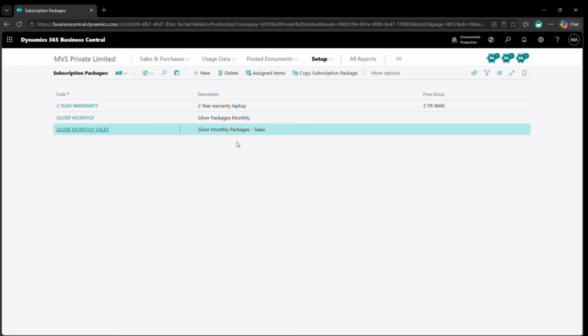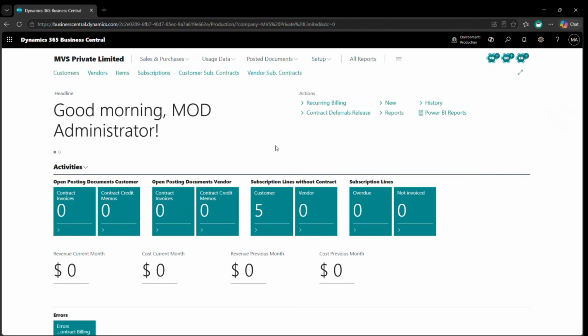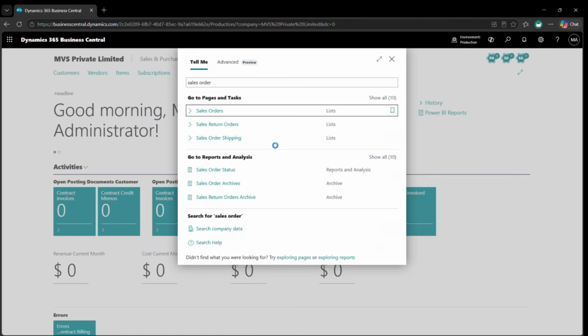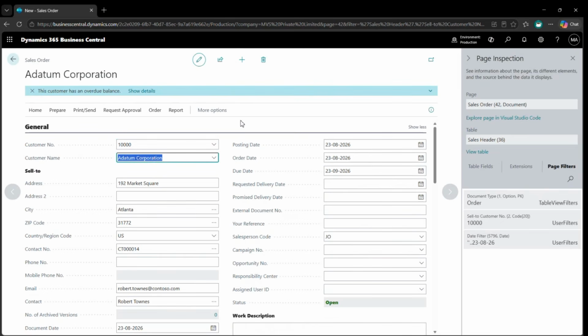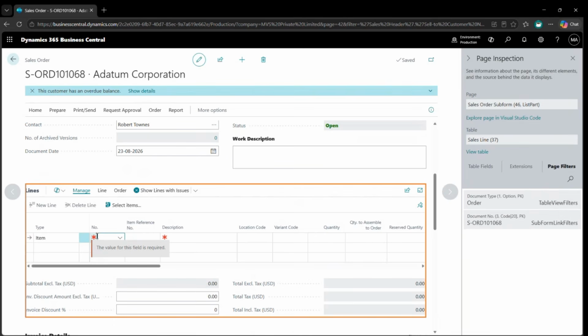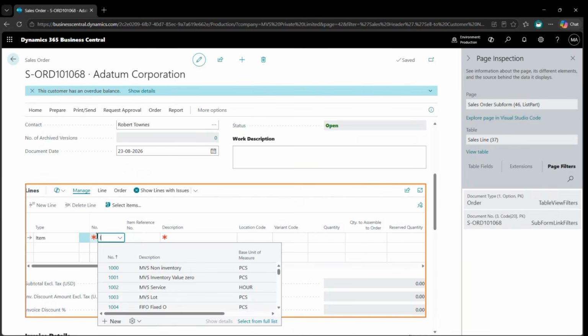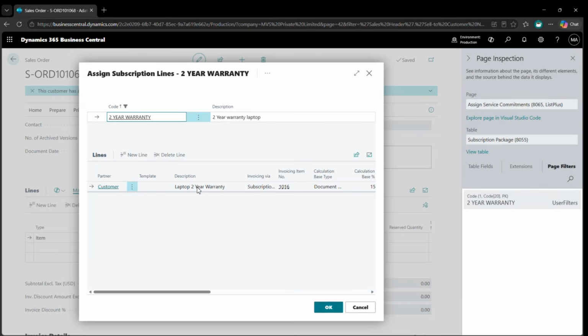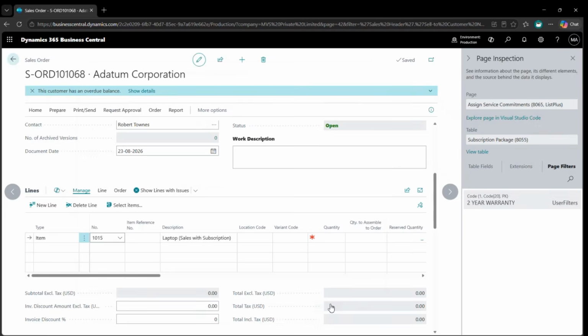Once we assign the item here, we will create our normal sales order at the term corporation. And here I'm selling one item, which is a laptop. So I have sales with subscription option. This is basically asking, do you want to also add a 2 year warranty? Yes. Okay.